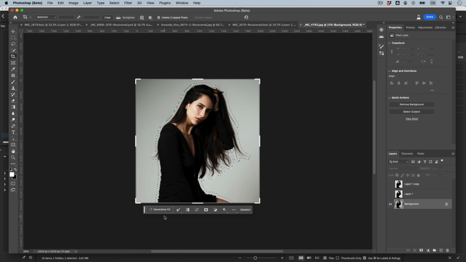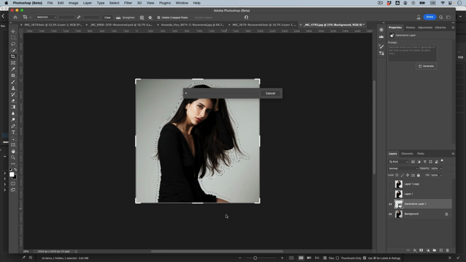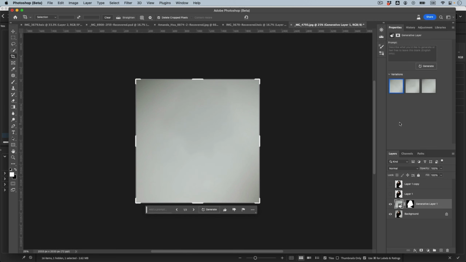But I'm going to demonstrate to you again. Just going to hit there, and if you leave it blank, AI will do what it thinks is the best for you. See if it does a better job now. Oh, it's not bad. It's removed. I can do this because when I tried with the other image, it gave me someone else's face, which was very strange. So I'm going to keep it like that. That's a very good result from generative fill.